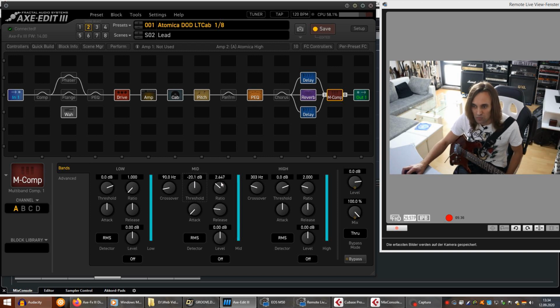Also you have to adjust the ratio. Now my ratio is, as said, not so high, but in a live situation I would raise it a little bit. It's also depending on your environment. It's basically saying how much the signal is reduced. And of course the attack should be very fast, because you want the compression to work immediately when the chugging starts. And with the release you can experiment a little bit, but with this approach it's not so critical in my opinion.